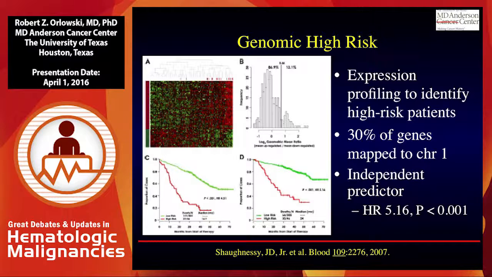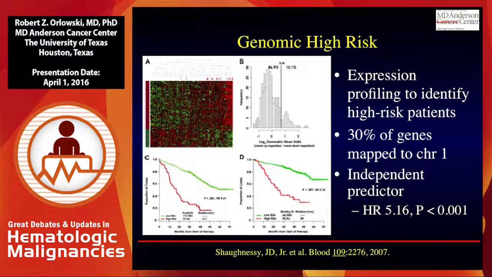And briefly, of course, there are a number of ways that you can try to identify which of your myeloma patients have high-risk disease. One that's now currently available commercially, and you can do this on your patients, is to do gene expression profiling. And it has some added benefit on top of FISH analysis, and of course was made quite famous and popular by the folks at Arkansas, and they were able to identify a 70 gene and then later some smaller gene panels that were used to determine patients who were high risk.